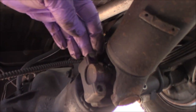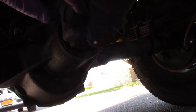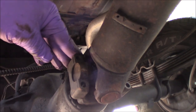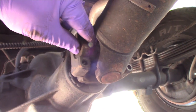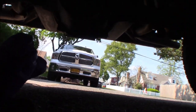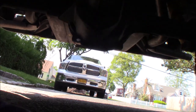Okay, there we go. All right, so once you get those straps out, all you got to do is get this U-joint out, and usually just from grease and crud, they're kind of stuck in there. What happened? It got dark again. There it goes, gets light. So usually from grease and crud and stuff, they're sort of stuck in there, and they just pop out real easy with a screwdriver. And again, let me see if I can get the camera up here while I'm doing it. I'm trying to wedge something under the camera now.